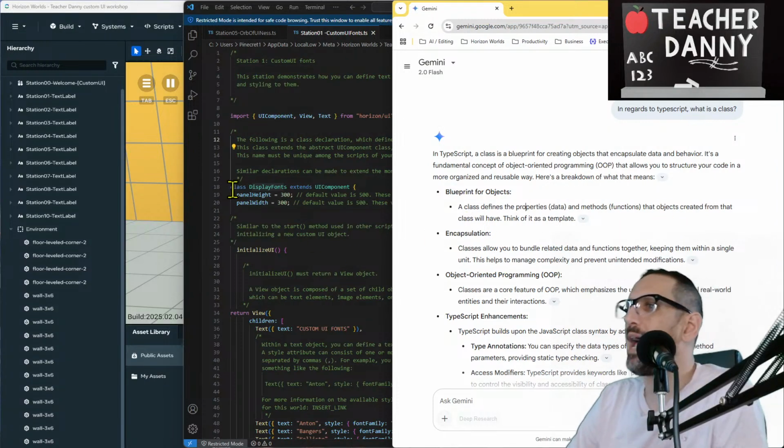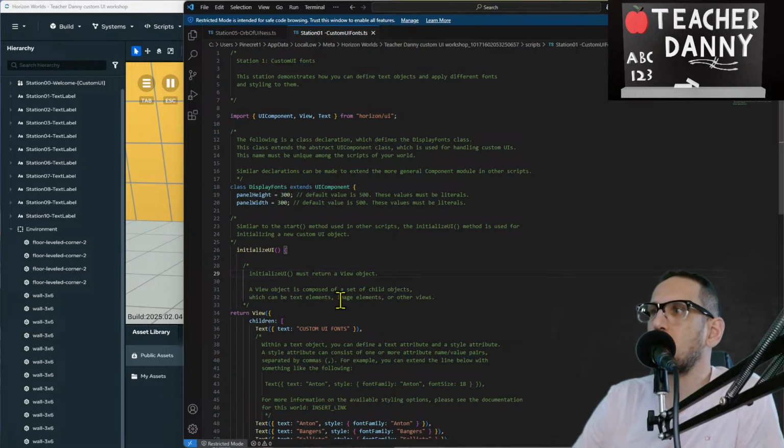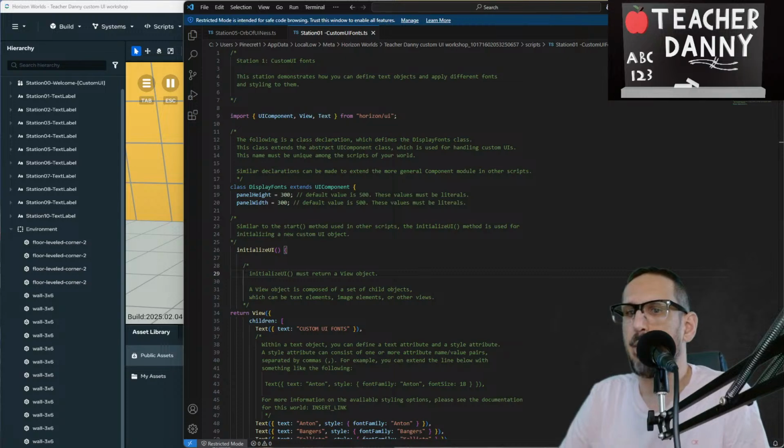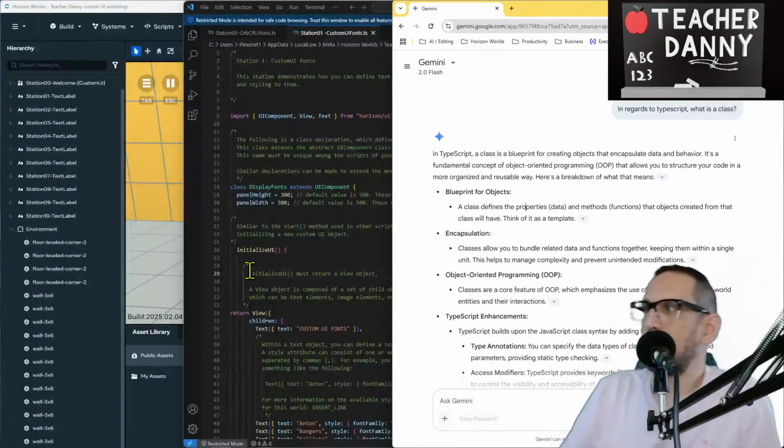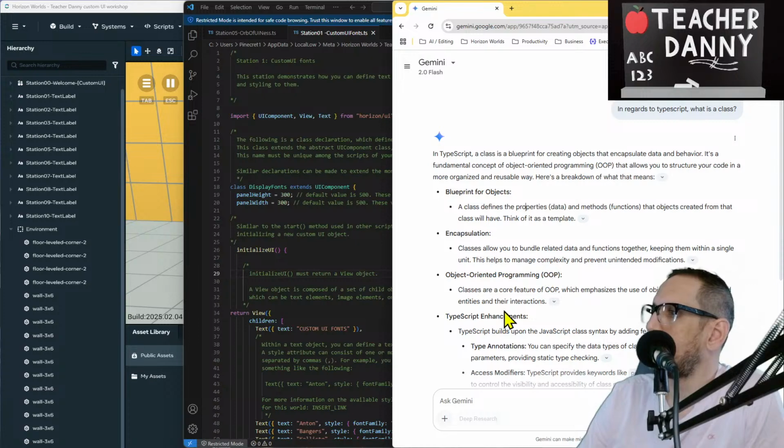Okay, so a class is the blueprint of something, and every time we use that class somewhere, we're creating a component of some sort. Think of it as a template.